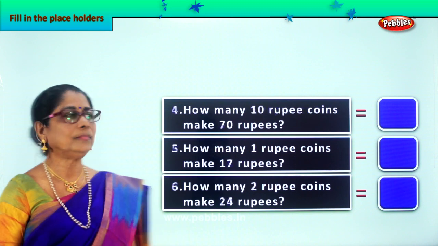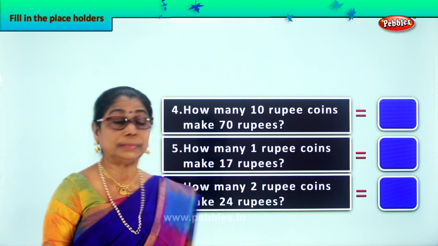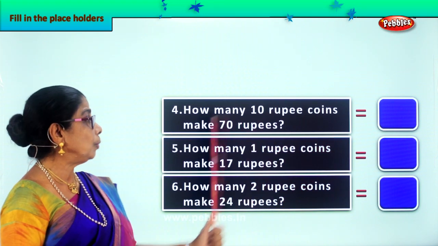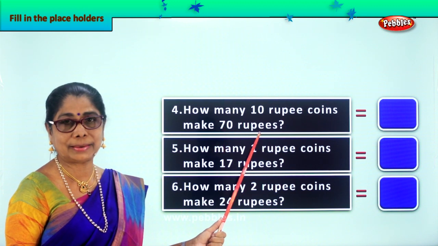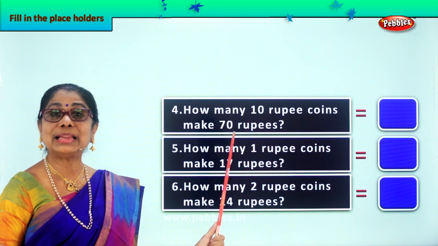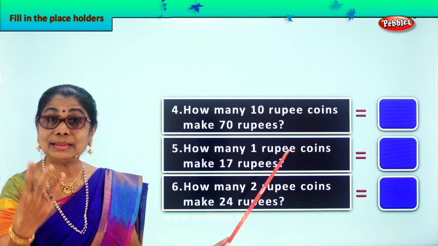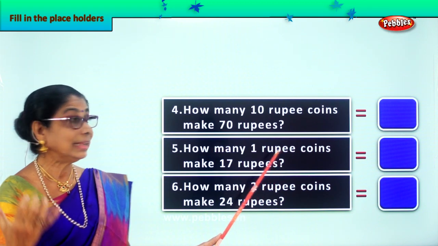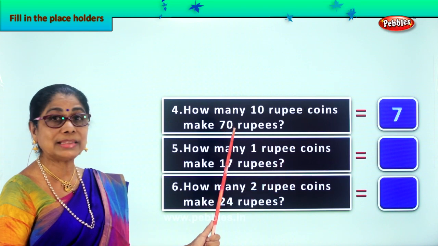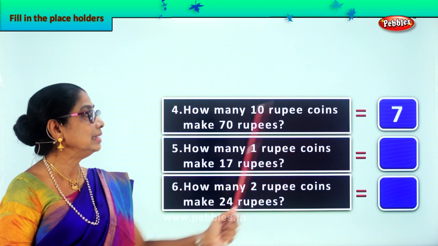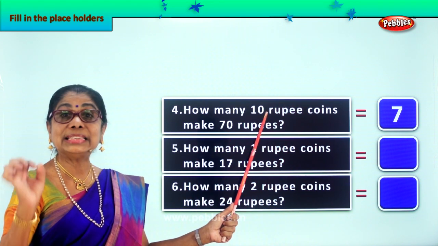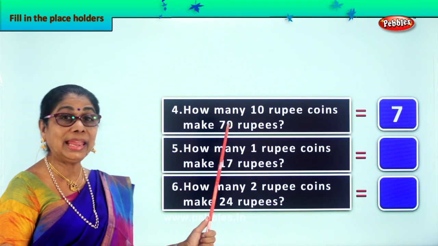Let's take another sample — 3 together before we fill in the placeholders. How many 10-rupee coins? How many 10-rupee coins can make 70 rupees? Checking the times table up to 7: 10 ones are 10, 10 twos are 20, 10 threes are 30, 10 fours are 40, 10 fives are 50, 10 sixes are 60, 10 sevens are 70. So seven tens are 70, or 10 sevens are 70. We need seven 10-rupee coins to make 70 rupees.